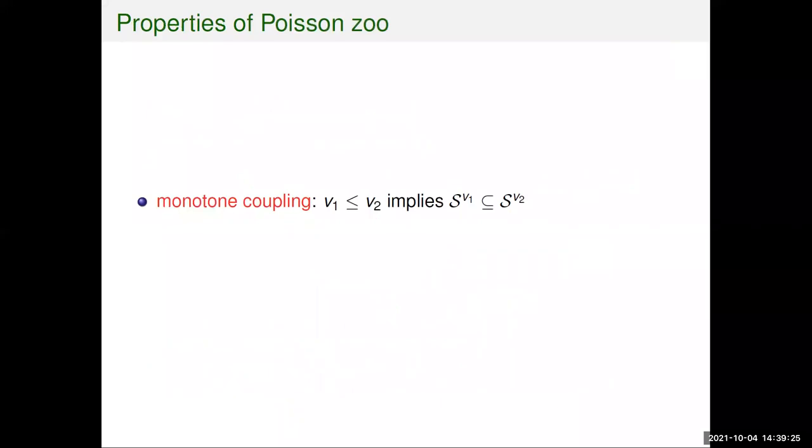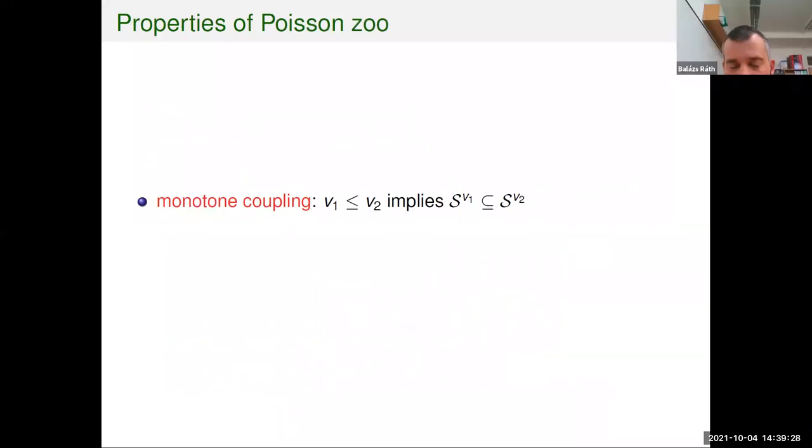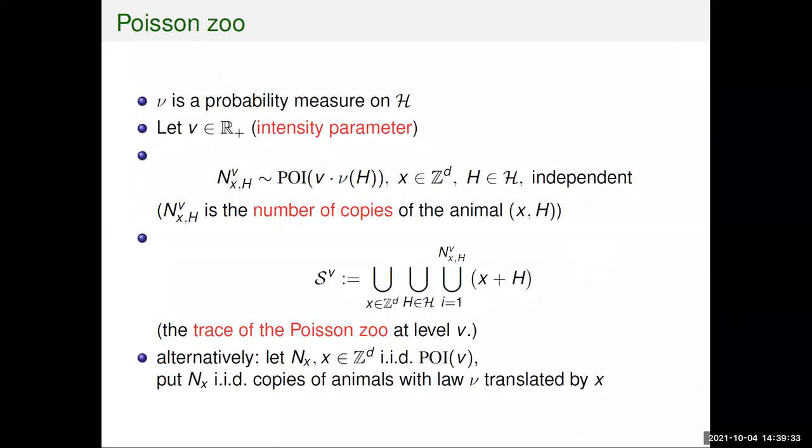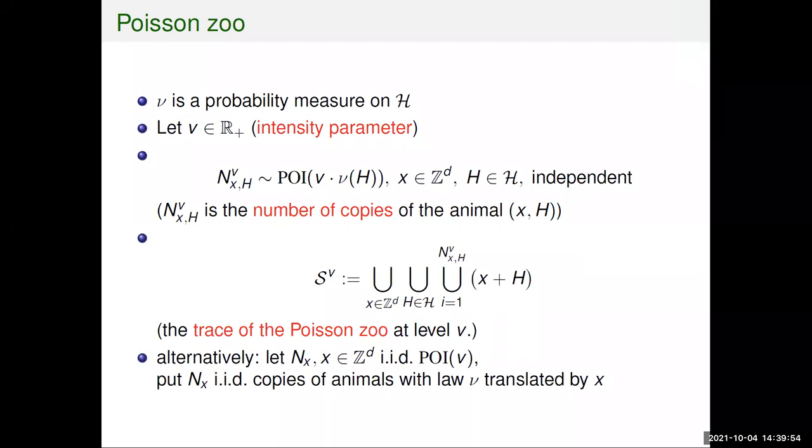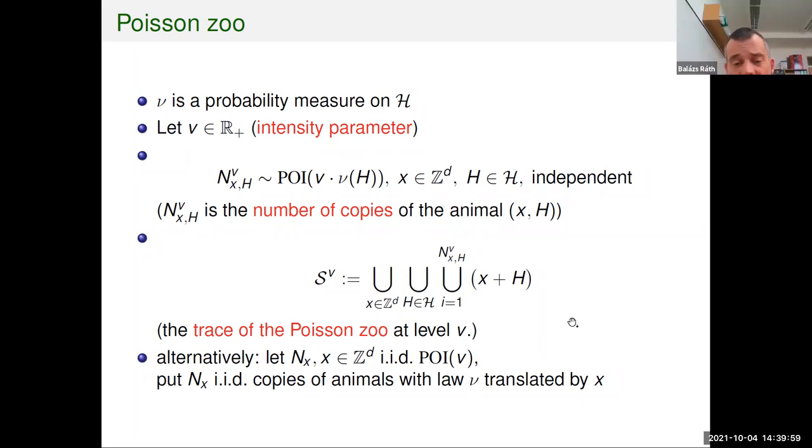Sorry to interrupt. One question. So you are putting a Poisson number of IID copies of the animal according to the measure nu at a point. So this union of these animals will be yet another animal, right? It's as if you're putting one copy of some big lattice animal at a point. I'm saying the union of animals centered at X will also be an animal, right? Well, the union of animals with the same root, yes, is indeed an animal.